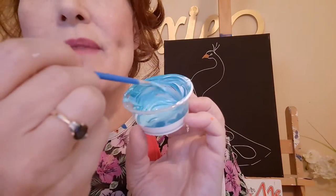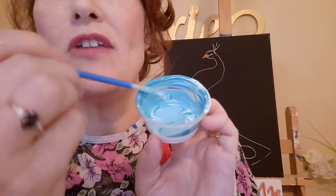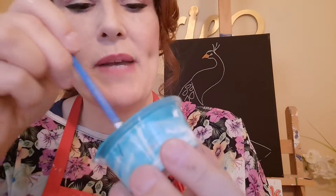You guys ever make ice cream soup? You get your bowl of ice cream and it starts to melt and then you stir it. Why am I thinking of that right now?